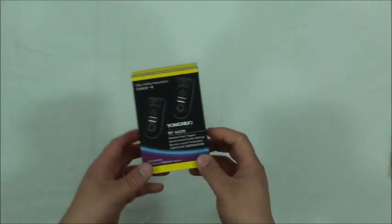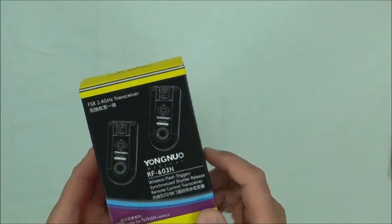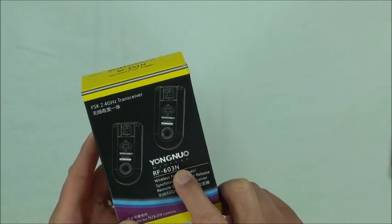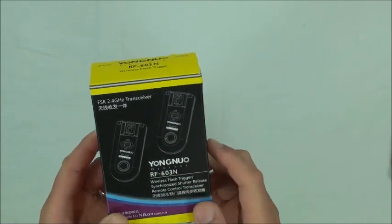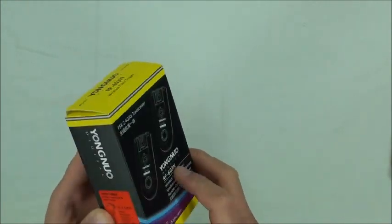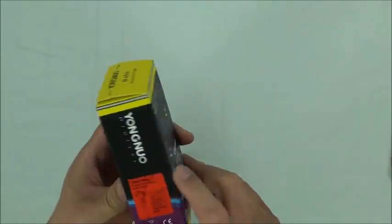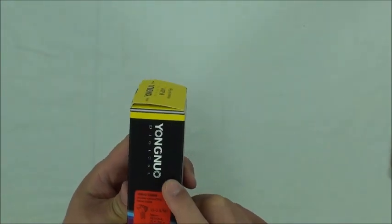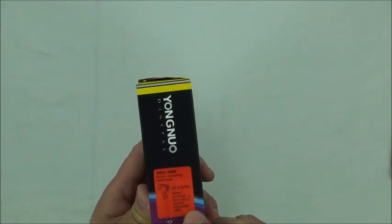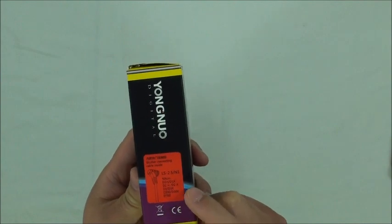Alright, so we have the Yongnuo RF603. This one is the RF603N to signify that it's compatible with Nikon cameras. They also have the 603C for Canon, so you're going to have to make sure you get the right one. Well, I shoot Nikon, so this is the one I got. This box is packaged pretty well. This little red label here says that there is a shutter connecting cable inside to remotely trigger your camera. So the cable that's inside here will support a D700 and a D200, which are cameras that I own.